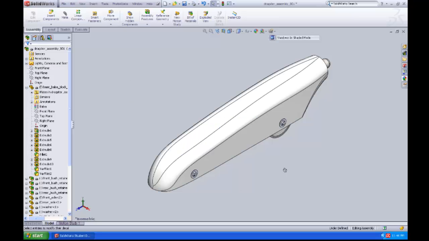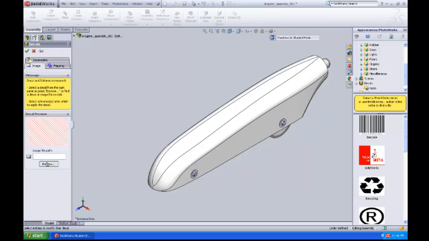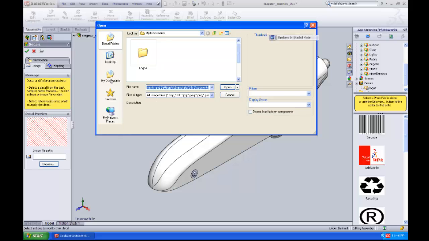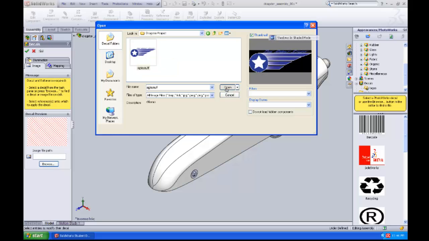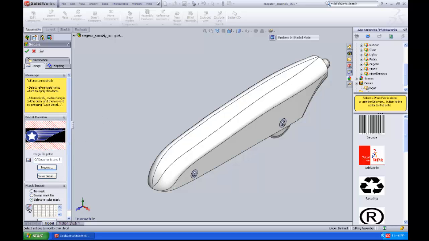Now we're going to go ahead and map the logo we created in Illustrator to the side of our car. So what I'm going to do at this time is go up here to PhotoWorks and go down here to Decal, and I'm going to browse for the decal that I created earlier in Illustrator. And it's in my Dragster projects folder, and there you see the logo, The Right Stuff. I'll select it, and it comes up and gives a preview, and it shows it with a black background. Well, we use a selective color mask because that black background is actually transparent, and we'll get rid of it as you see here. So that looks good for there. Let's go ahead and stop and come back to this in a moment.